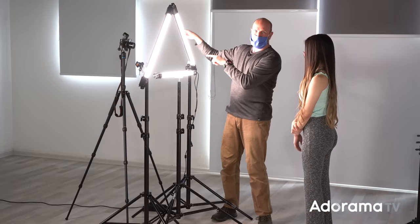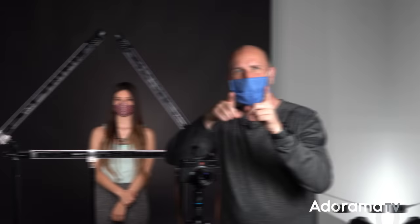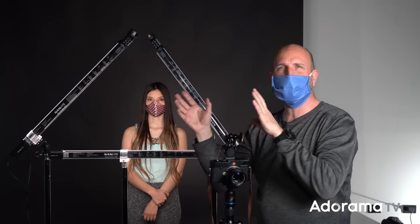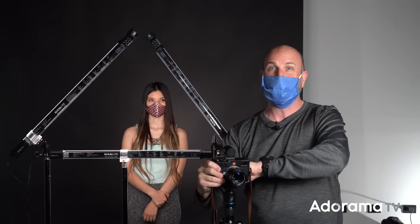So we're going to move the camera around to this side so you can see through this setup and understand exactly what I'm talking about. We've moved the video camera so you can see this at a different angle to get a better understanding of how this is working. But before we show you a little bit more about the lights, let me first talk about what I'm doing with my camera.